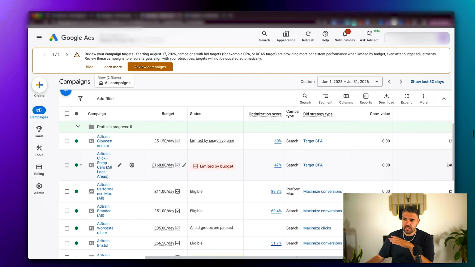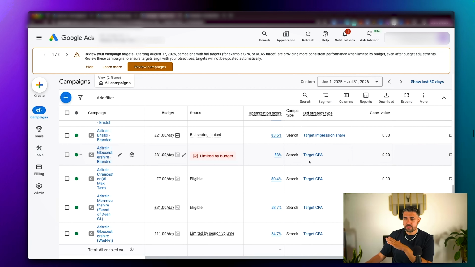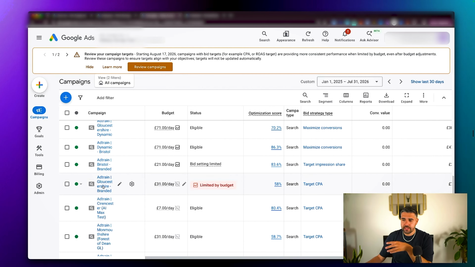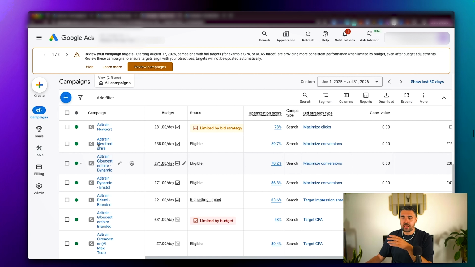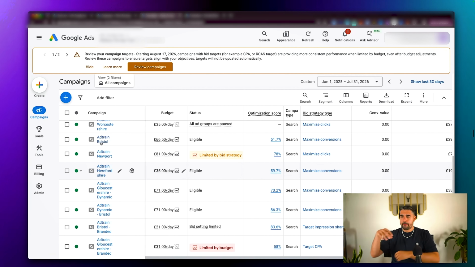So how have I structured it differently? I have different campaign types, like Performance Max here, and we have Google search here. If you're a small business or if you don't know what you're doing, do not run Performance Max for lead gen. When it comes down to the bid strategy, target CPA, max clicks, maximize conversions, and the target impression share, all of those individual bid strategies earn their place because I have granular campaigns that go through location, they go through branded, non-branded, dynamic, location-based, Herefordshire, Bristol. These individual campaigns are all taken out like Russian dolls and placed in the correct area. This is why it works.